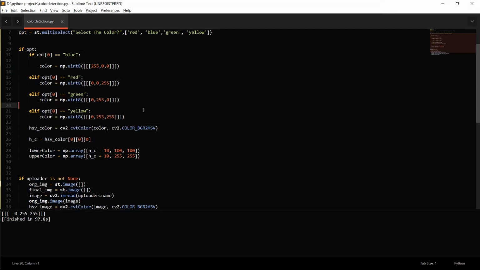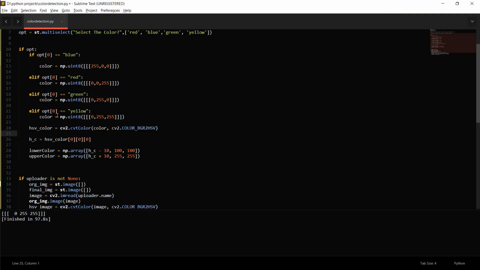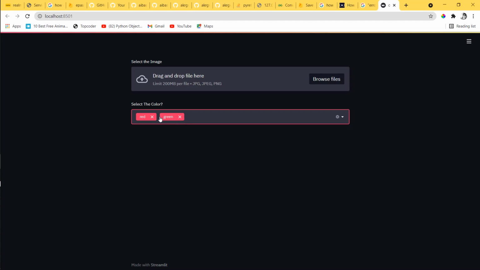Okay, because if you select any color, then if it is like this, then it is completely out of this loop. Okay, so here we have to stay in this loop. So we are adding this stuff also. So now here if you select any value, then this will be our 0th index, and if you select any other value, then this will be our 1st index. So that's why I'm using OPT of 0.